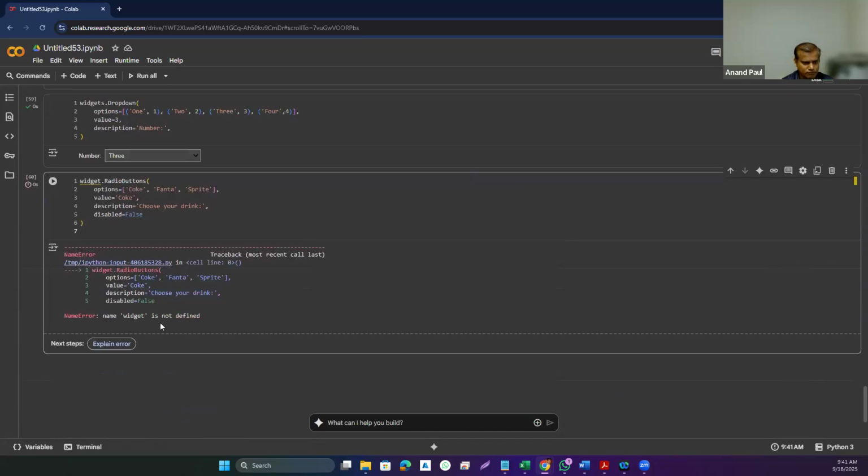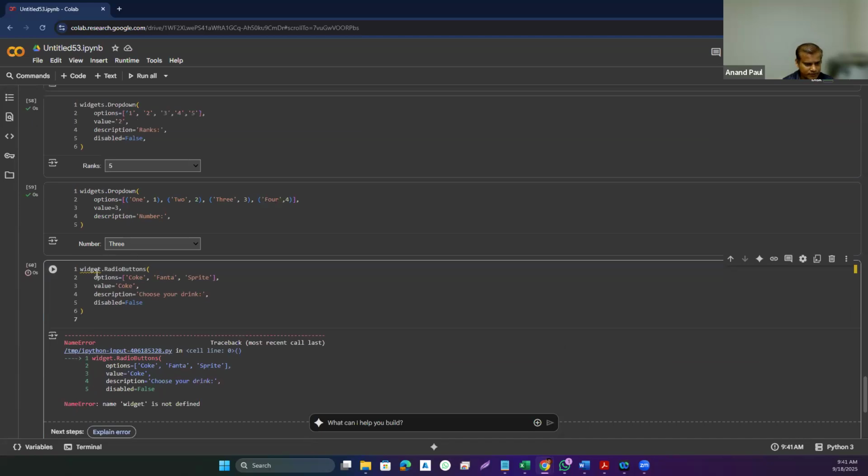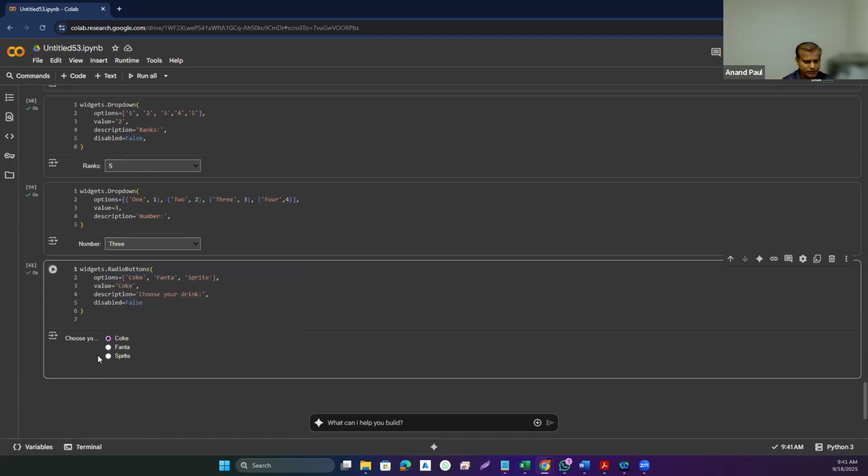There should be an error here. You can see it should be widgets. I just put widget, so that's a spelling mistake. Okay, so you're asked to choose your drinks, and you have Coke, Fanta, Sprite options to choose from, right?